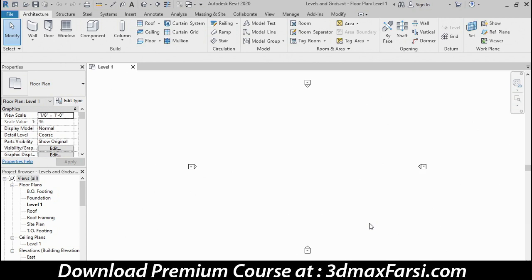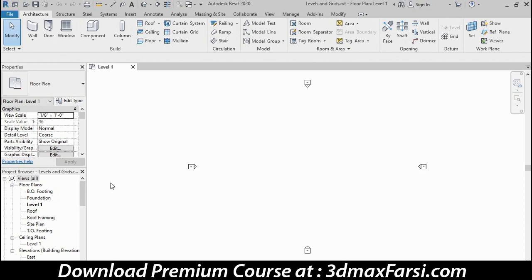So not every building needs a column grid, but nearly every building has some levels. But in this case, we're going to add both just to kind of get ourselves set up here. Now, I've created a new project based on the commercial default template, and I haven't made any changes to it. So this is exactly what it would look like if you created it from scratch. Now, I'll start with the levels.